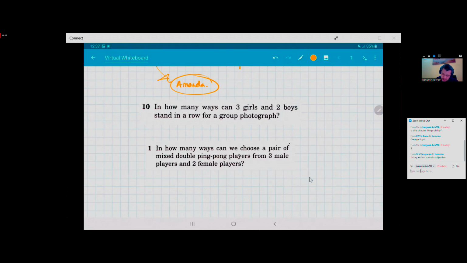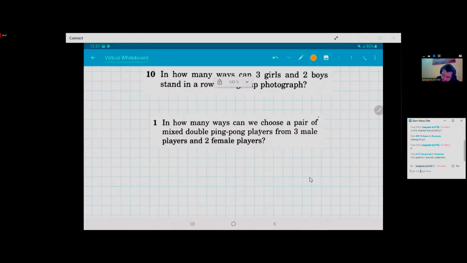In question number 1, what do we want to do? In question number 1, we have got 3 boys, we have got 2 girls, but what are we doing with these 3 boys and 2 girls? We are going to make a pair of mixed doubles. You get what I'm saying? That means 3 boys, 2 girls. What we are going to do is, with these 2 groups of boys and girls, we are going to pair them off. Kita nak dapatkan pasangan. Understand? A pair of 1 boy, 1 girl.